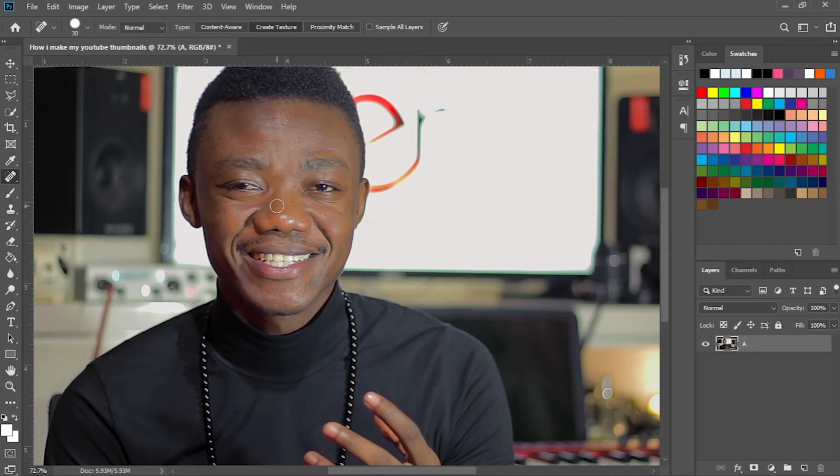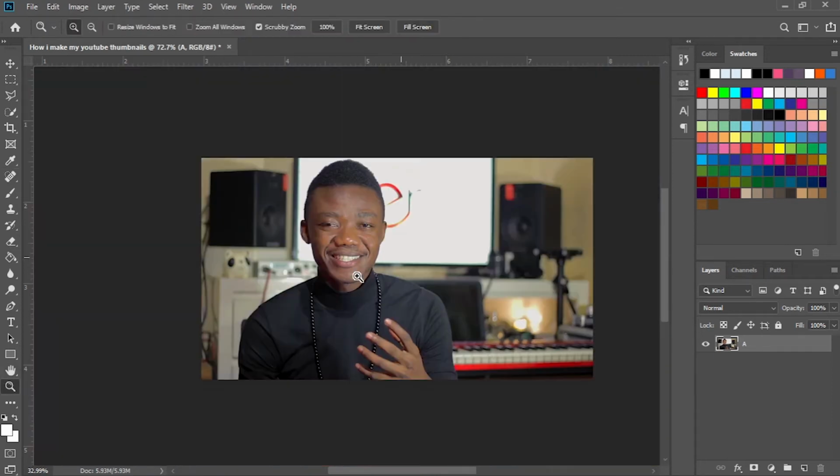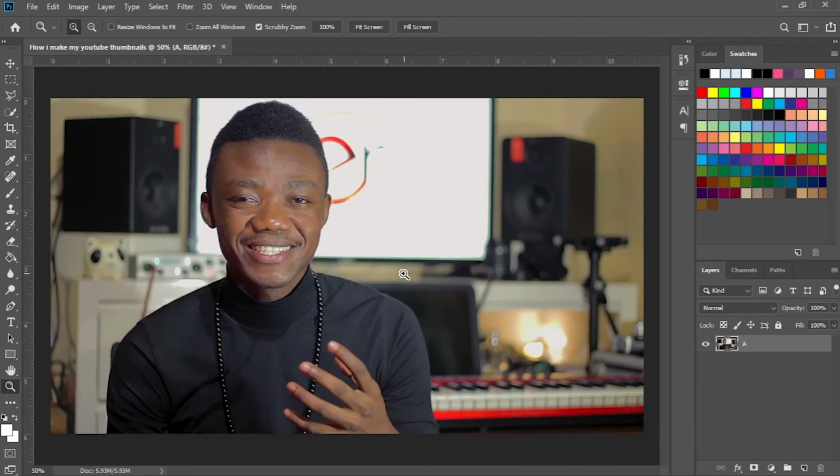So first, just make sure that your image is appealing and looking good. You have to clean your image and make it look good. After that is done, what I do next is work on the saturation, because I want to make it pop a little bit with color.